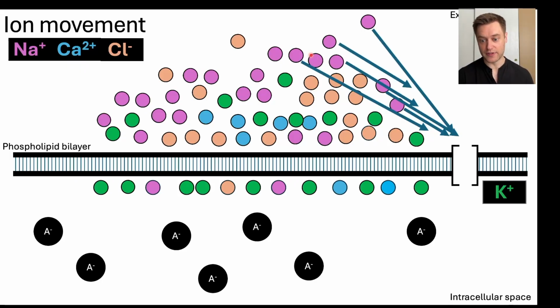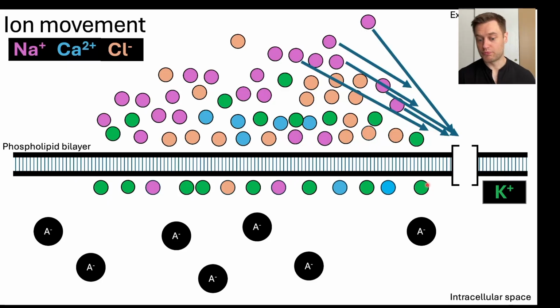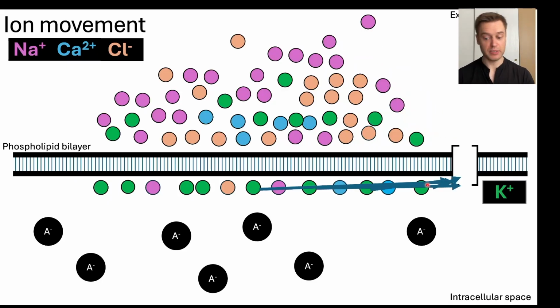And it's doing that for the first reason of diffusion. Okay, so we first talked about diffusion, and then we talked about electrostatic force, right? So the first reason why the sodium is going to want to get into the cell is because there's so much sodium out here. But another thing that could happen is the potassium would want to get out of the cell. Okay, so let's say that this hole was permeable to both sodium and potassium. Sodium would want to go in, but potassium would want to go out. Okay, so these are two potential outcomes of opening a hole in our phospholipid bilayer.